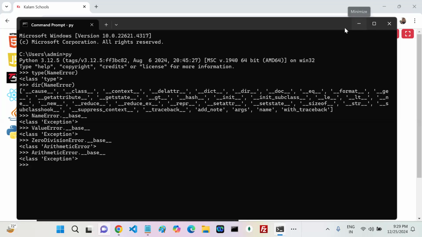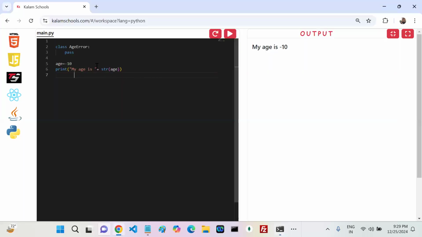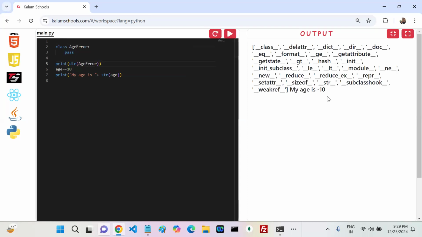Okay, now if I write dir of AgeError, print dir of AgeError, do we have any exception-related members? No, right? First of all, it is a normal class.